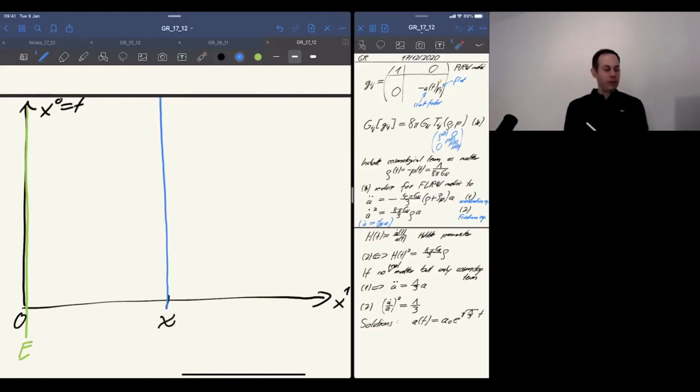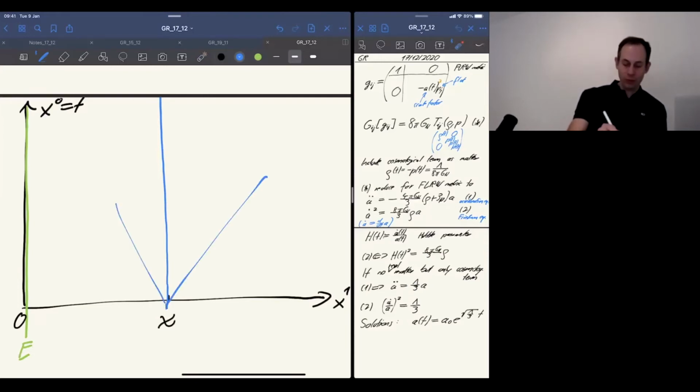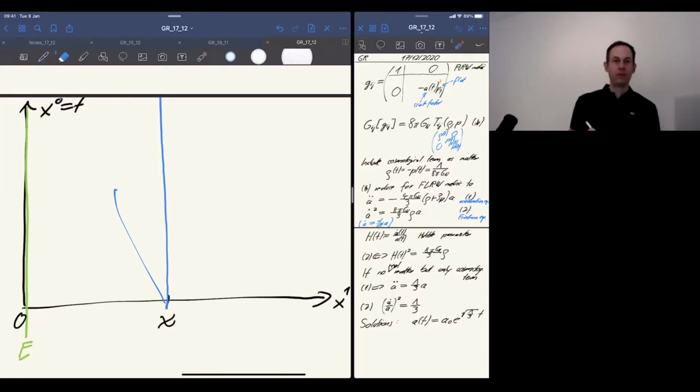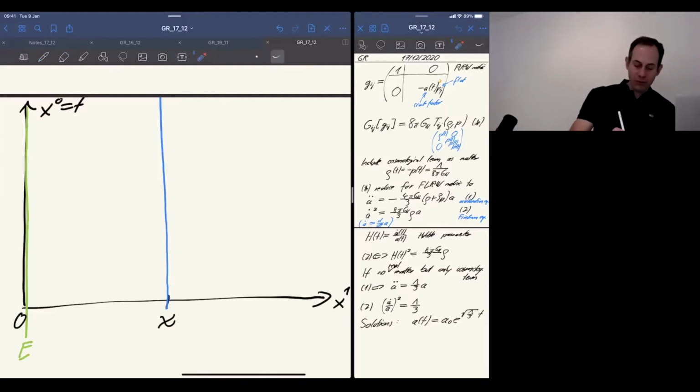Now let's suppose that both Earth and the star are moving upwards, which is actually the only possible choice with respect to which things remain isotropic. If I assume the universe is isotropic, it doesn't make sense that the star moves like this or like this, because that would break the isotropy, because if I now rotate the whole thing, it would turn. So the only isotropic way to place matter into this whole thing is to consider a situation where in these coordinate systems, things just move straight up in time, but don't move in space.